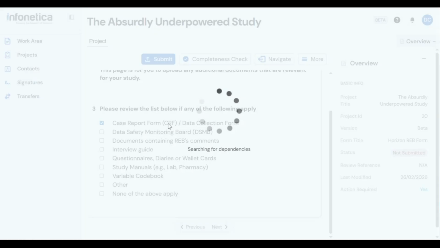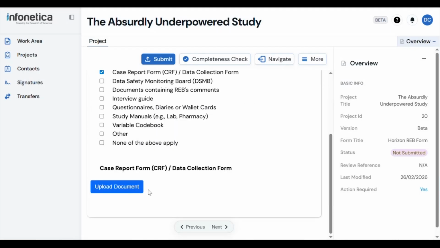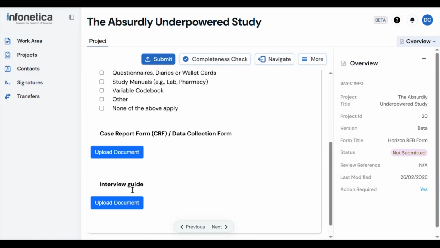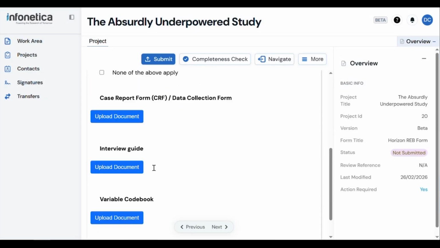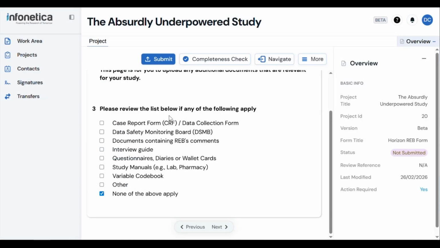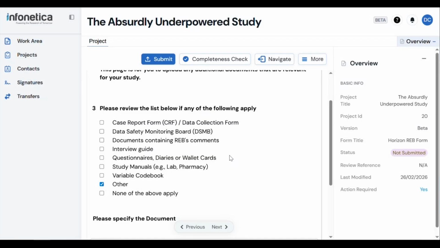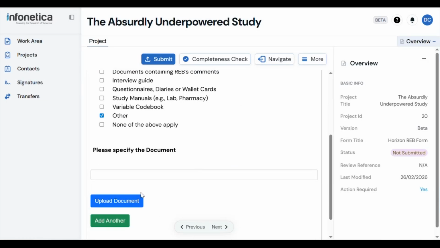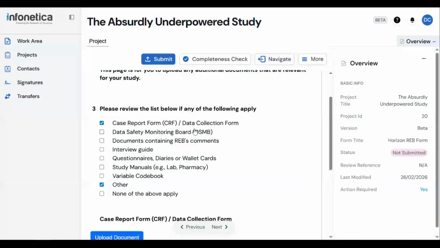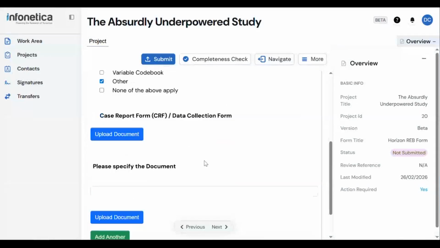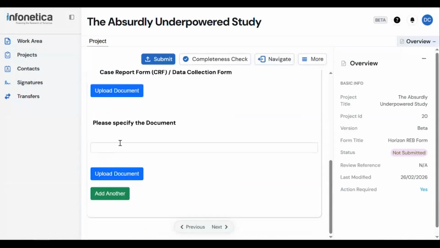So let's say a CRF. You can see here we have a spot to upload that. Let's say an interview guide, spot to upload that. Variable code book, upload that here, or maybe none of them apply. Or maybe you have another. And all these, you should be able to upload multiple. So if you have more than one CRF, you should be able to upload multiple versions of it.